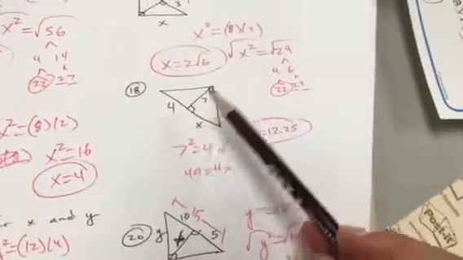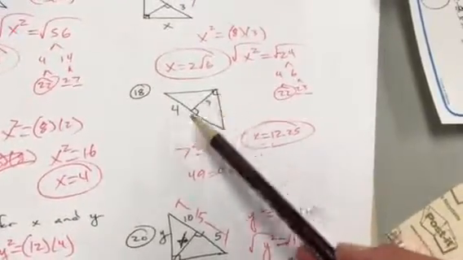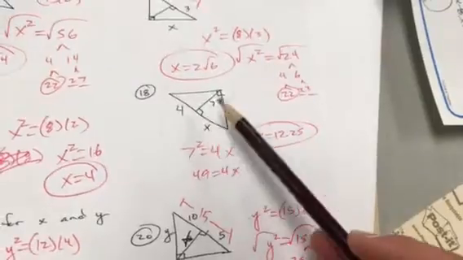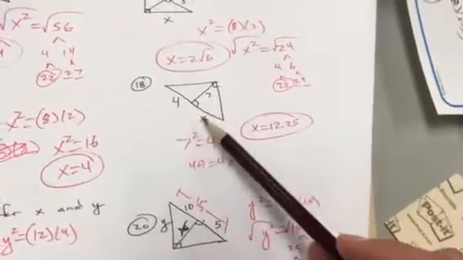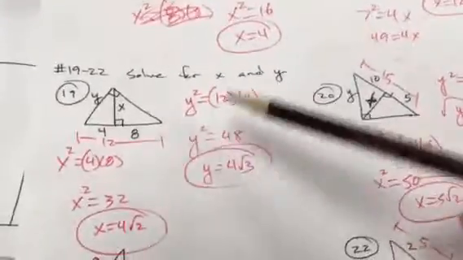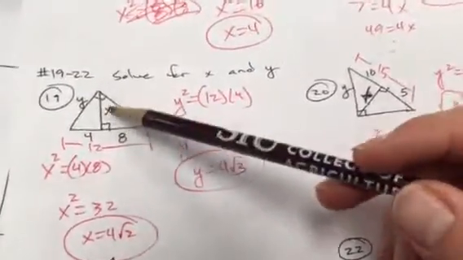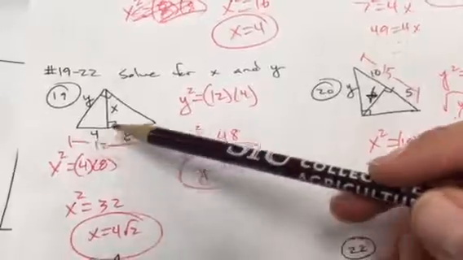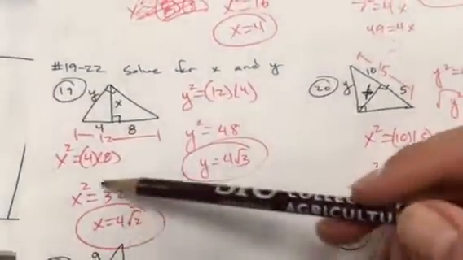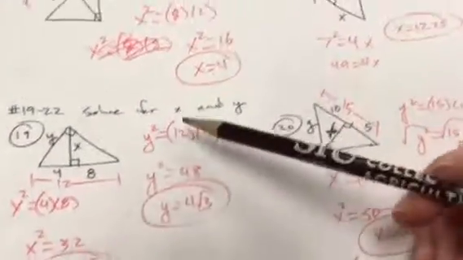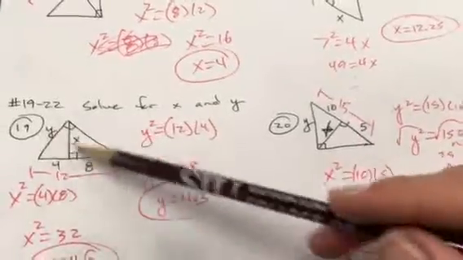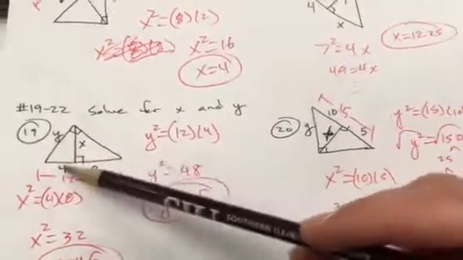Square root of 16 is 4. Height squared, remember the height's always on the inside. The altitude's on the inside going from right angle to right angle. Height squared is one part of the hypotenuse times the other. Get a nice decimal there. Solving for x and y, you have 3 of these tomorrow. Let's solve for x first. Height squared is one part of the hypotenuse times the other. Again, you guys should know how to break down root 32 to 4 root 2. Then you get leg squared is the whole hypotenuse times the part it touches.